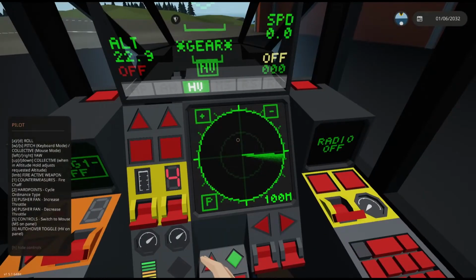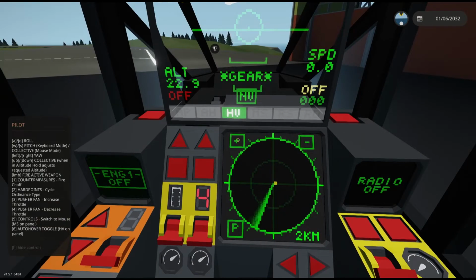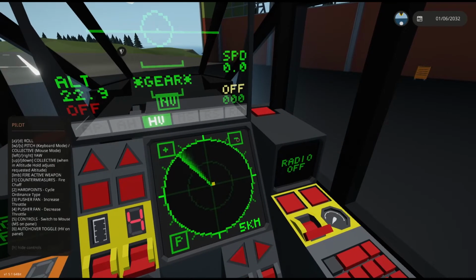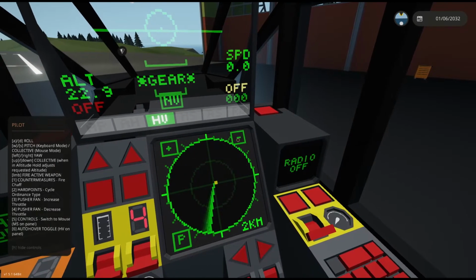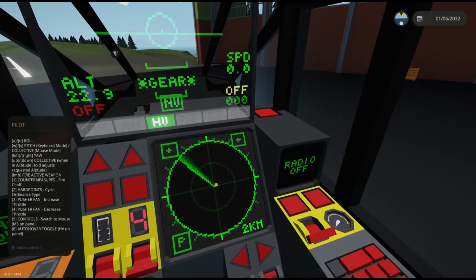Next one is a radar. With the radar, you can control the range. This is the older deprecated radar. I prefer this one here because you can get information such as the size of a signal strength, as well as it does a better job of picking up 360-degree targets.